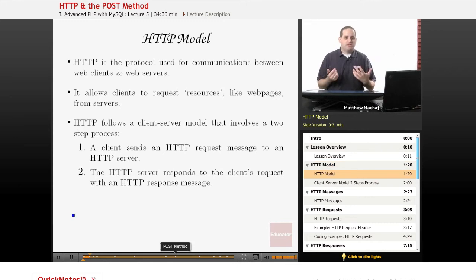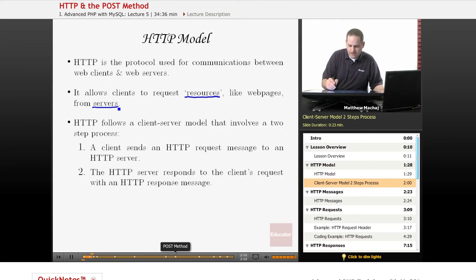So first of all, HTTP, as you hopefully know, is the protocol that's used to talk between a web server and a web client. So it basically describes the rules when a web client requests a web page from a web server and that web server responds. Essentially, clients request resources or web pages from web servers, and the server responds with the data of that web page if it's available, or as we'll see, it will respond with an error code.